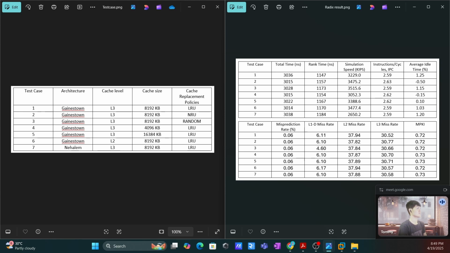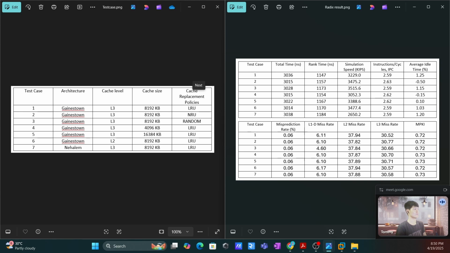And the IPC also stays constant at 2.62. And the idle time is actually similar, and might be better compared to FFT. And the miss rate also stays constant even though we increase or decrease the cache size. And also the MPKI.